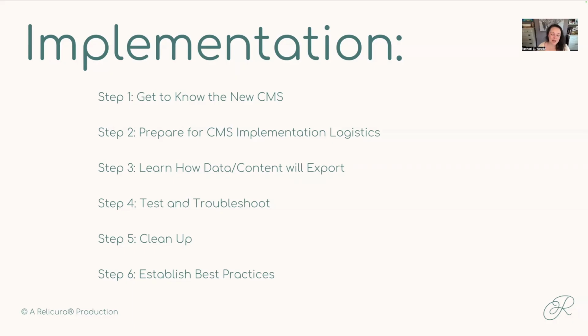And then six, establishing or reestablishing best practices. So always when switching to a new system, there are going to be different decisions that we want to make. There are going to be best practices we either need to or want to recommit to, or perhaps choose a different method or standardization. So this is a perfect time to revisit that, and if you haven't already, to codify the best practices at your institution.